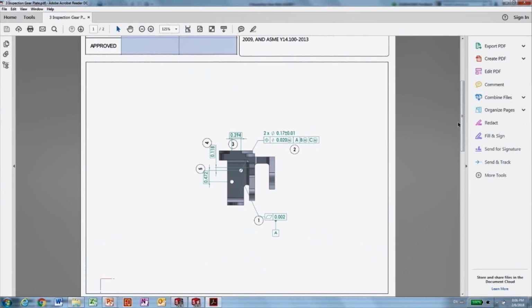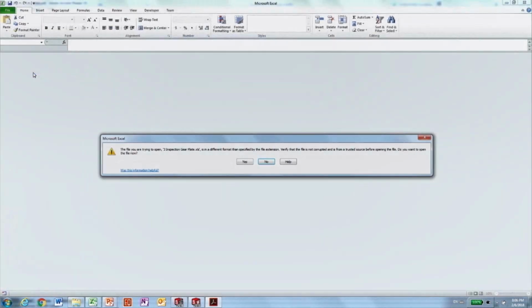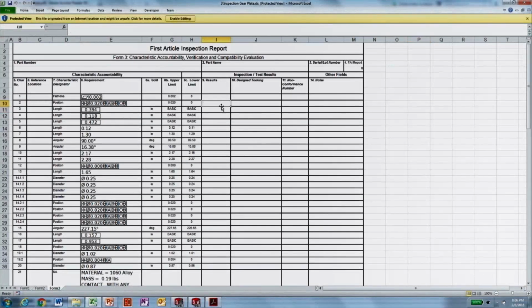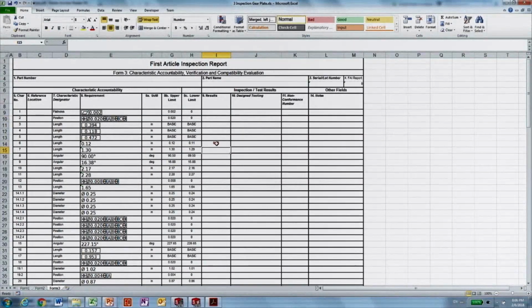And in the attachment, I even have my inspection reports that I can open directly from Adobe. So I can go in the attachment, double click on my inspection reports. I see it, I can fill it, save it, and it will be saved back inside the 3D PDF. So what's nice with all this is you're moving from having a SolidWorks 3D part file, a SolidWorks 2D drawing, a 2D PDF of your 2D drawing with the balloons on it, and an Excel spreadsheet, to a 3D file of SolidWorks and a PDF.